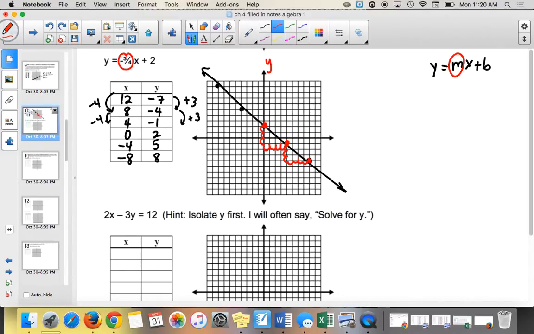Does it make sense? Yeah, Peter? So M is where the intersect is? B is where the y-intercept is. So B is where you start along the y-axis. And then from there you get another point. What about what? So M is where x crosses y?